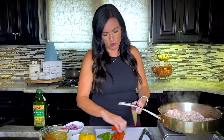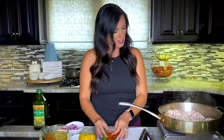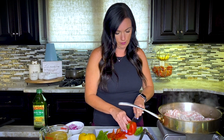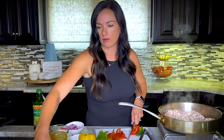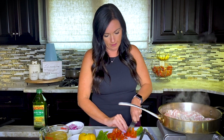Okay, while we're waiting for this to brown, actually, I think I want a little bit more bell peppers in mine. I'm gonna go ahead and slice up a little bit more.